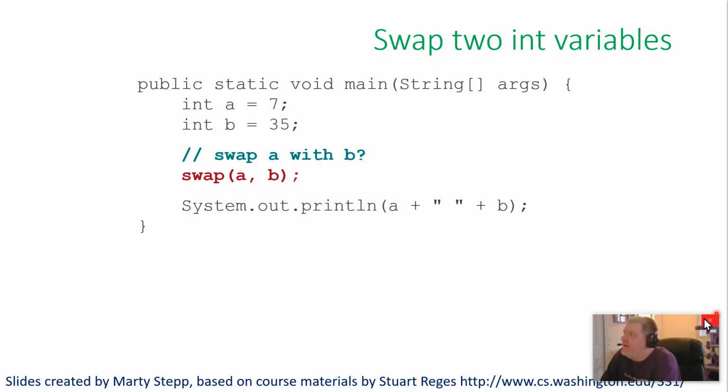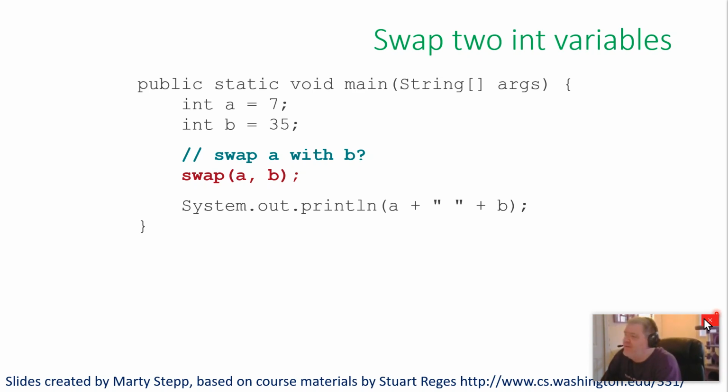Let's dig in. So we have a main method here. We have defined a class, whatever name we want to give it. Inside that class, we have a main method. That main method declares two variables A and B. They are variables of data type int, so that's a primitive Java data type. The first one is initialized to 7, the second is initialized to 35, and then we call a method that we are going to provide. We're going to write the code for that method in literally 5 seconds.